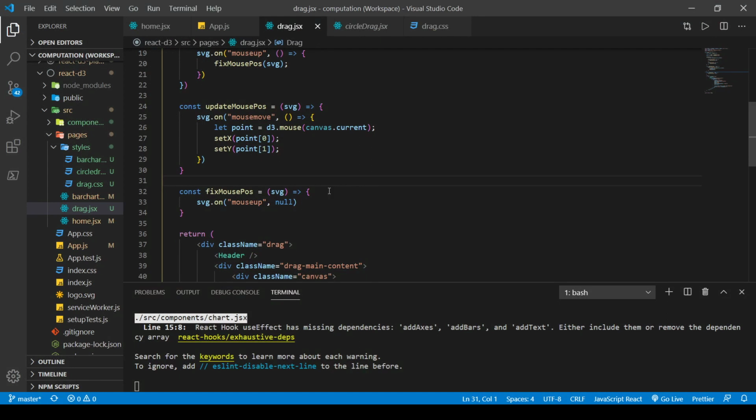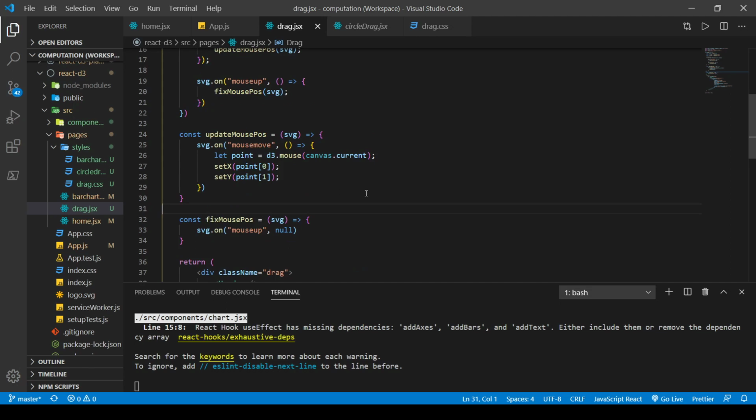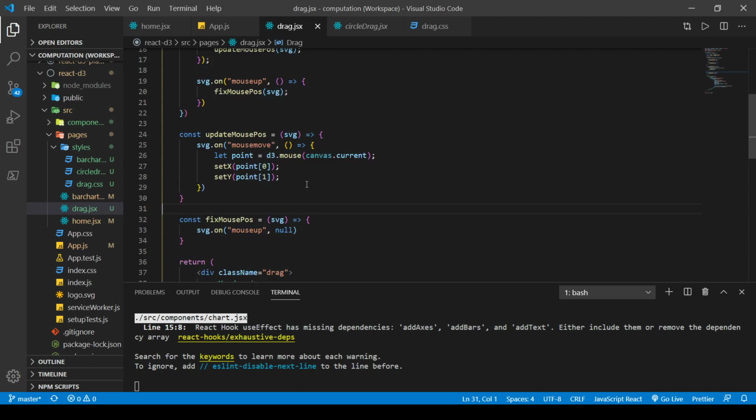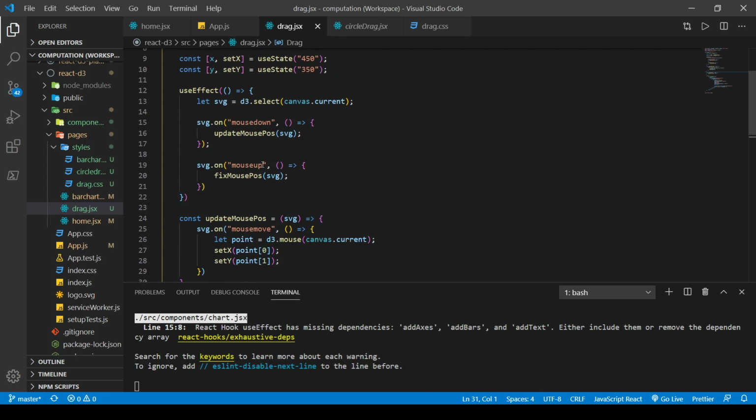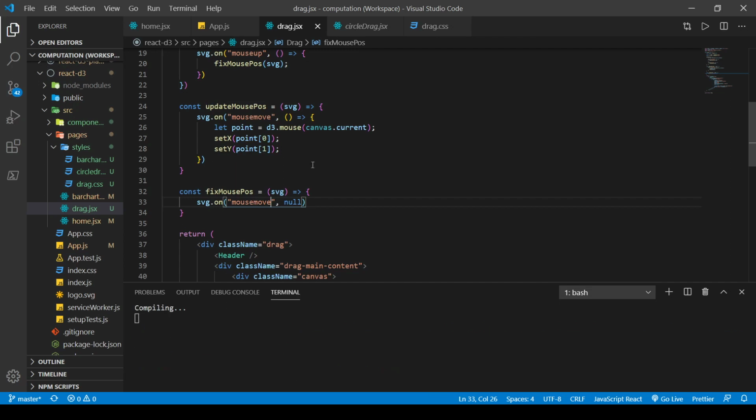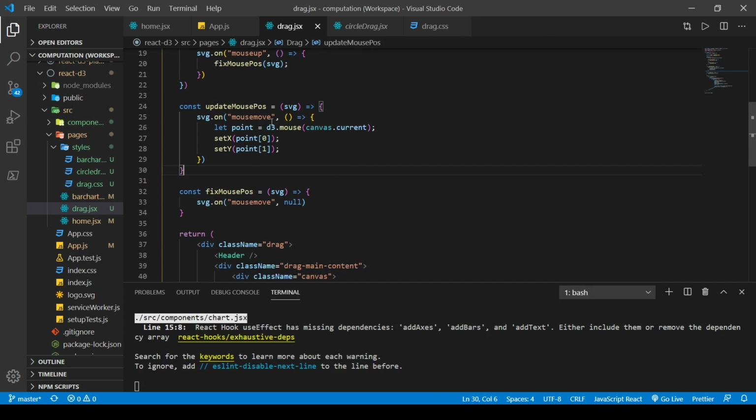All right, so yeah, mouse up here is fine, right? But actually down here, we want to set mouse move to null, right? Not mouse up. Sorry about that. So here, mouse move, right? It gets set so that every time we move the cursor around, it updates both the x and y values. So we have to remove this functionality here by setting mouse move to null. All right, so this should work.